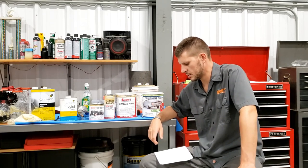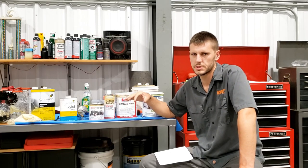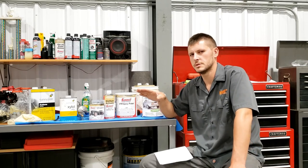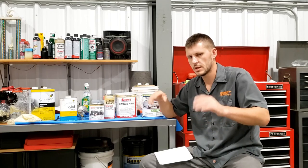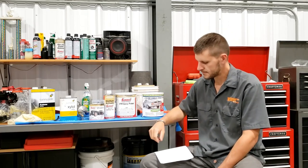Then they talk about UV resistance. So they say POR-15 should not be left exposed to direct sunlight. And in one case it says it'll only cause cosmetic blemishes, but it won't affect strength. So if you can stand having the paint fade a little bit, then don't worry about top coating it. But if you want it to look good, you better just top coat it with a urethane.